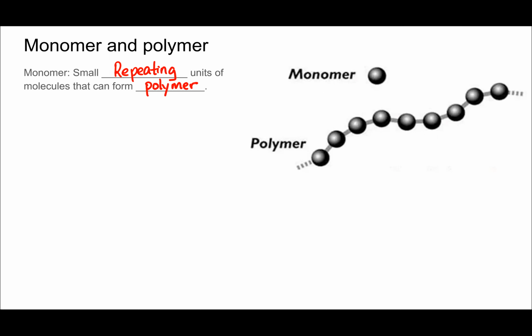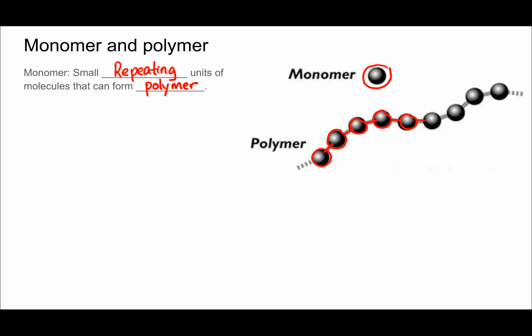You can see on your right side, we have a monomer that's being represented by a circle. If you connect all these circles together, these monomers form a bigger structure, which we call a polymer. These monomers can be very similar in terms of their structure and composition, but they can also be the same type of monomer.